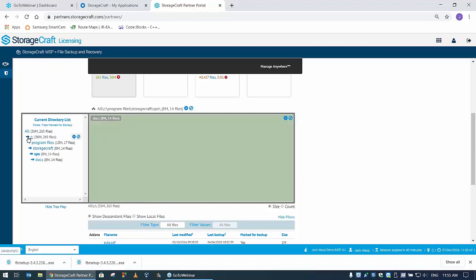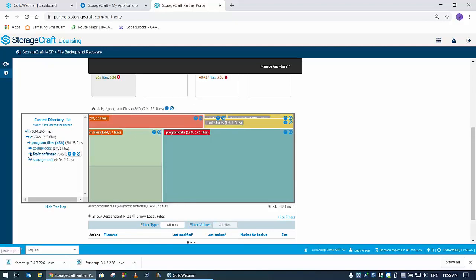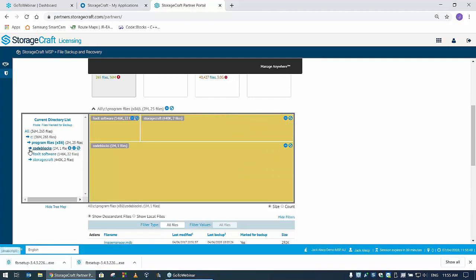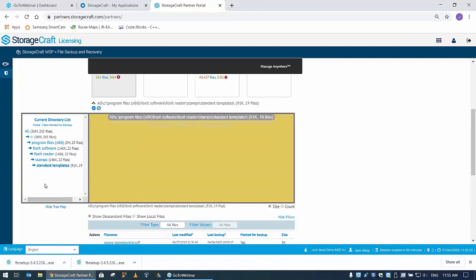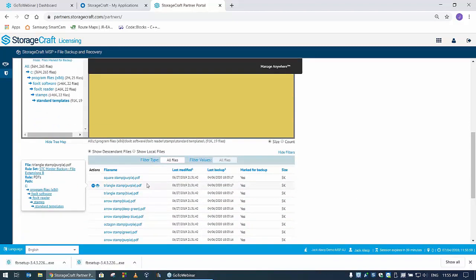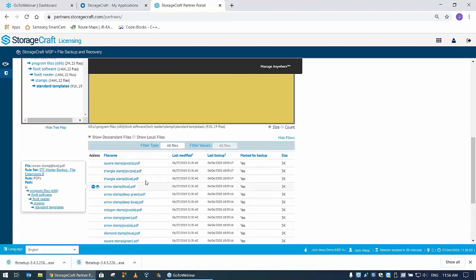Now we can go all the way back up to the C drive and see what else we got. Under Program Files x86, what is under that? Foxit Software, I'm sure under Foxit Reader somewhere. There's some stamps, extended templates. Down here you can always see what they are. Standard templates for Foxit Reader, I use that as my thing.